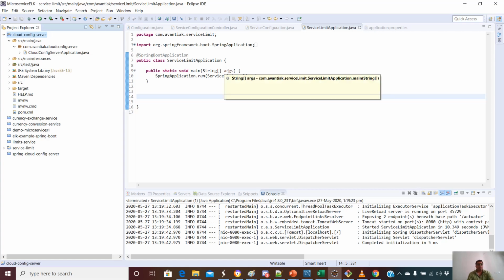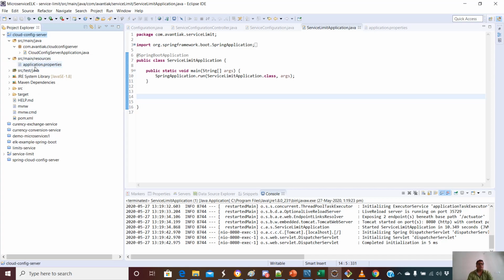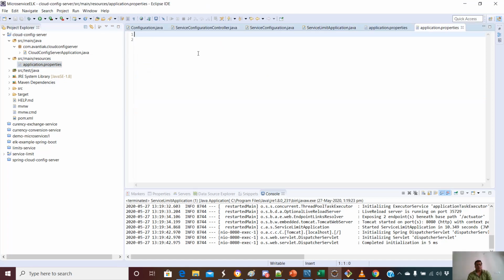This application is more prone to properties when we have the deployment activity. In the resource folder, in application dot properties, we have to define which port it will be running on.